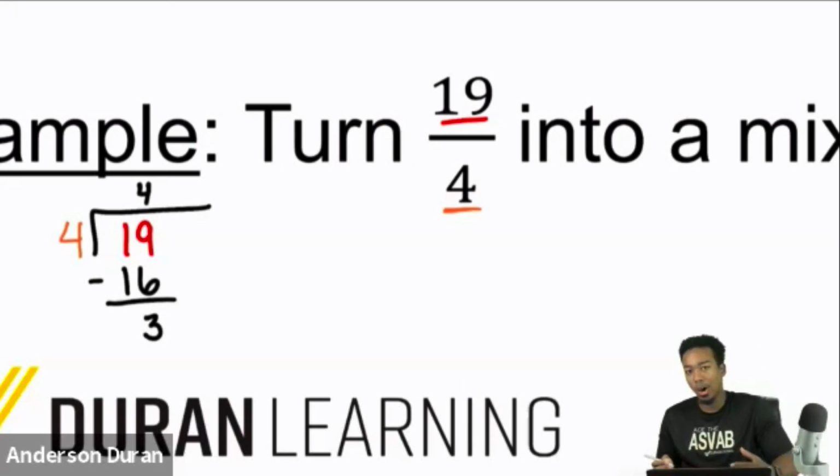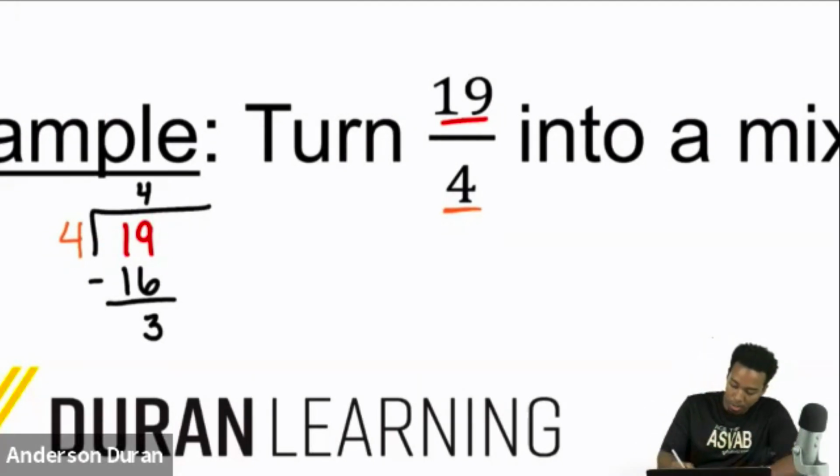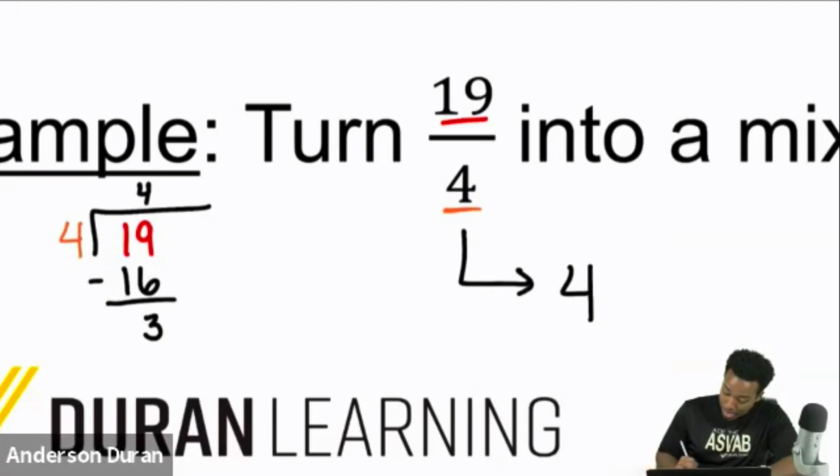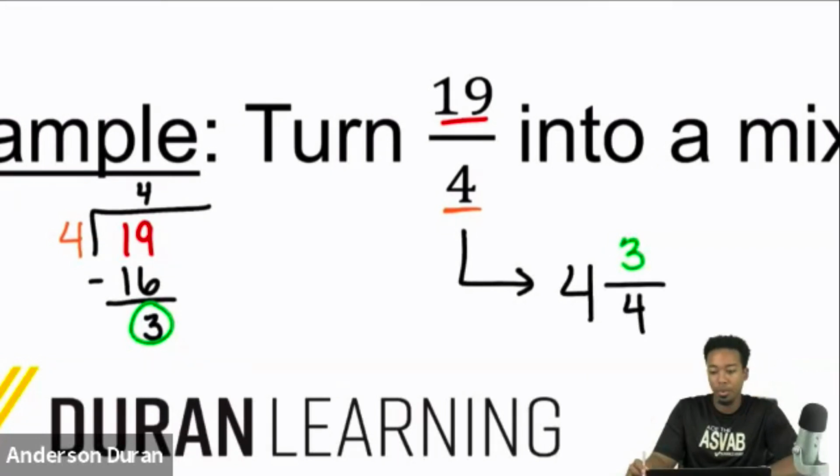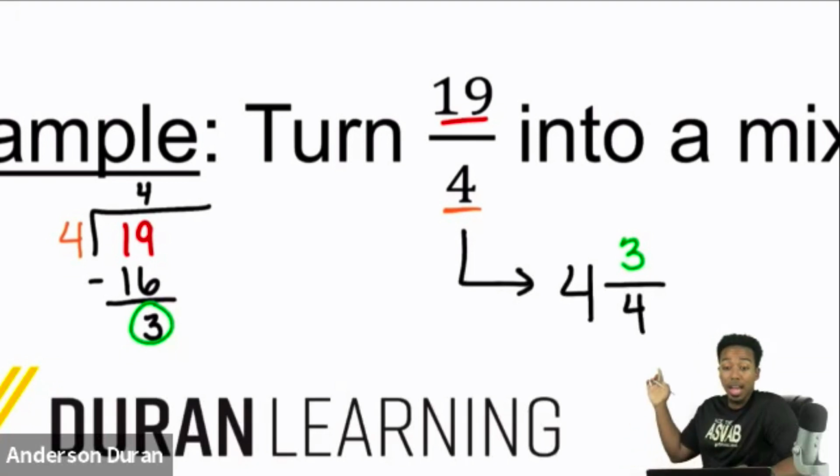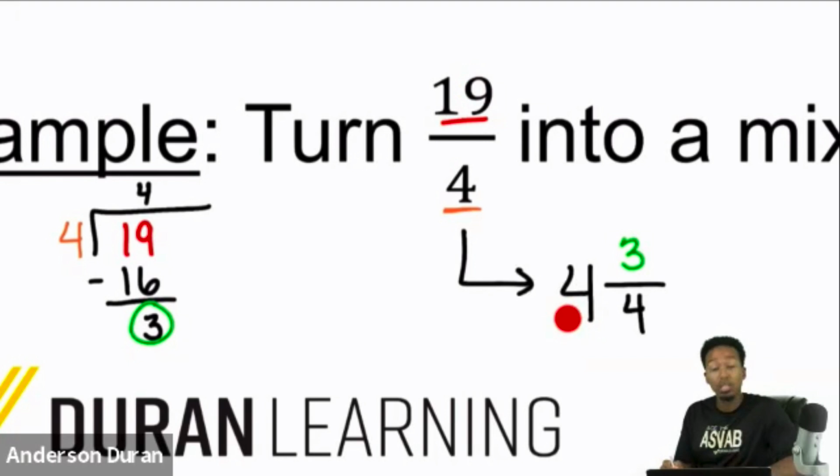So notice how that remainder of 3 can't really do anything. We know that 4 goes into 19 4 times, so that's how many boxes of pizza we can pull out. And that's going to give us 4, but with the remainder still there. And so that's how you would turn an improper fraction into a mixed number. Step 1, divide. How many times does 4 go into 19? 4 times. Well, that wasn't perfect, though. I got 3 left over, and you'll just leave the remainder in there. That's it.